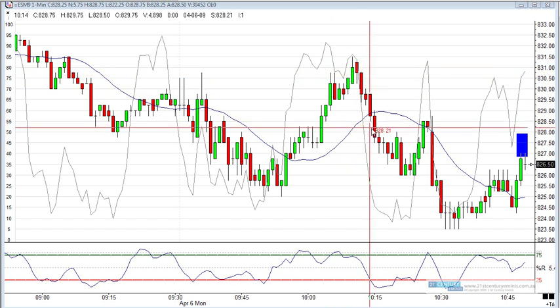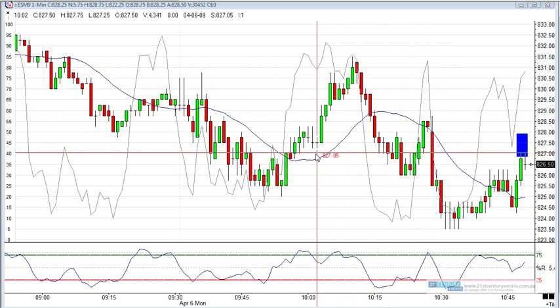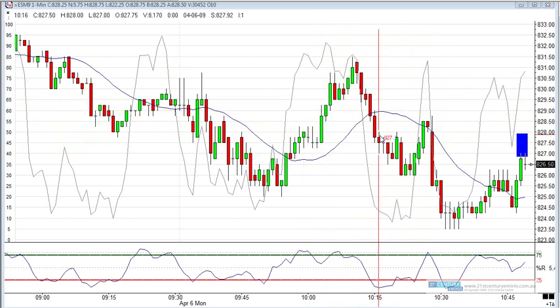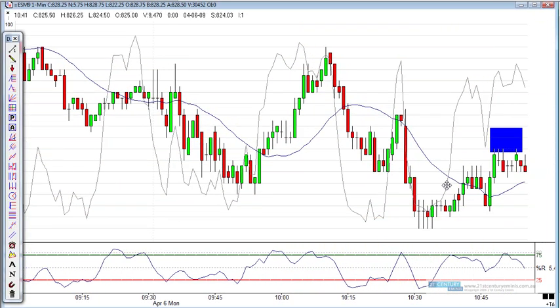What we're actually looking for now is something to get on the long side, but it just pushed straight through the power points — it didn't give us anything to go back up. So it was basically telling us that that trend was very short-lived. And the market pushed down. Now it's actually on the downside, so you'll be looking for something on the downside.